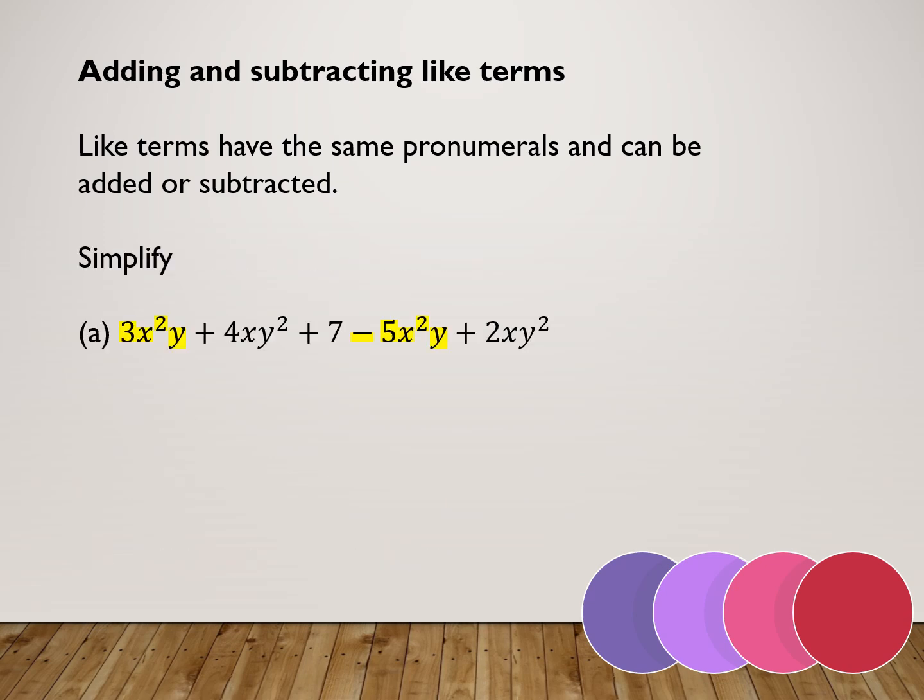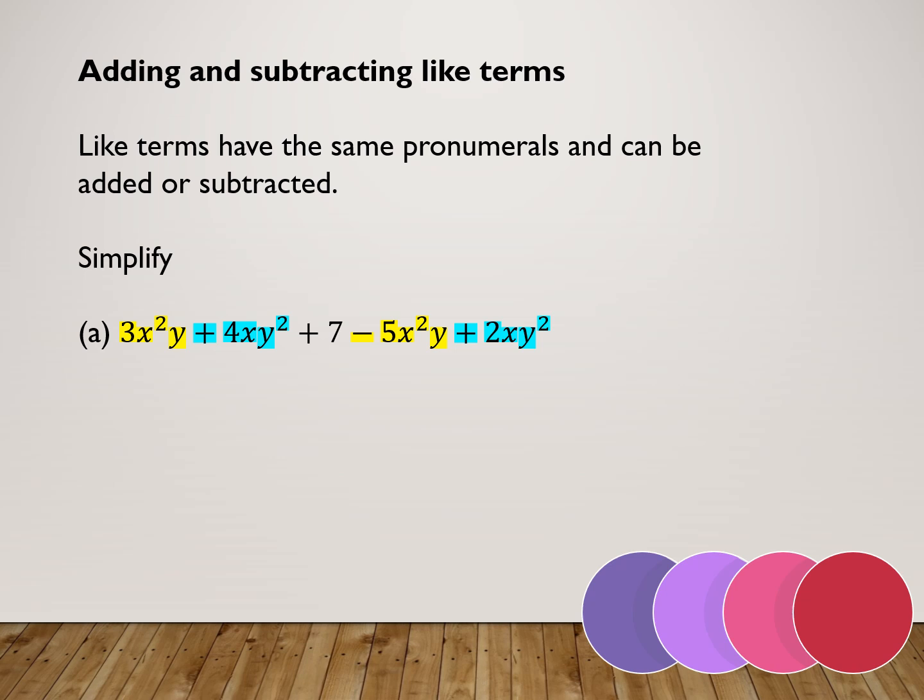So in regards to the first one, I've distinctly done this so that we can understand what the difference between the like terms are. So the ones I've highlighted in yellow, they have an x squared and a y, both of those terms, and we take the coefficient that's in front. So the coefficient of the first one is a 3, and of the second one it's a -5. So we'll be able to subtract those in this case.